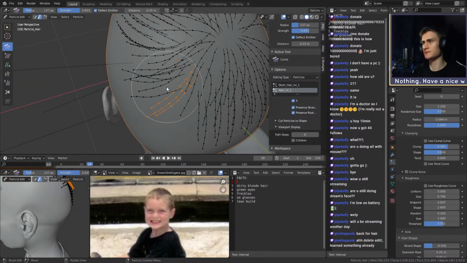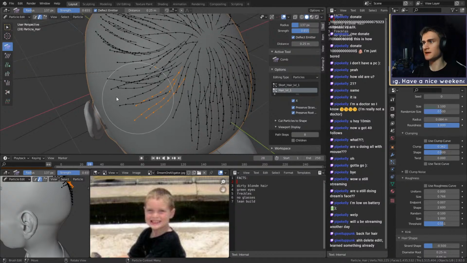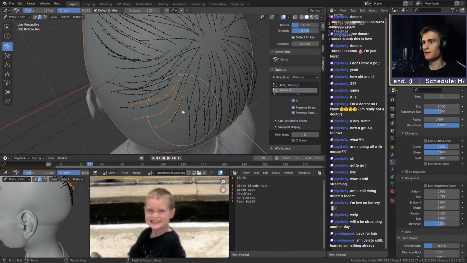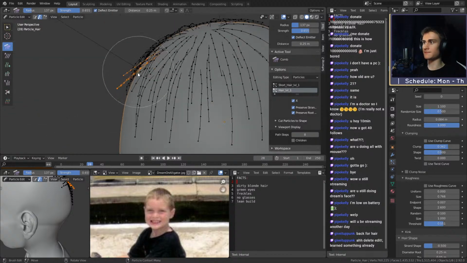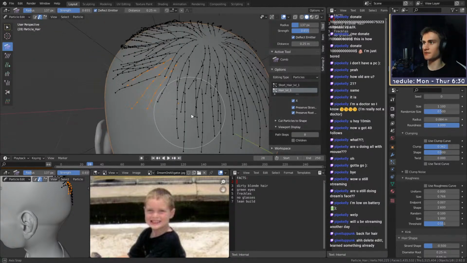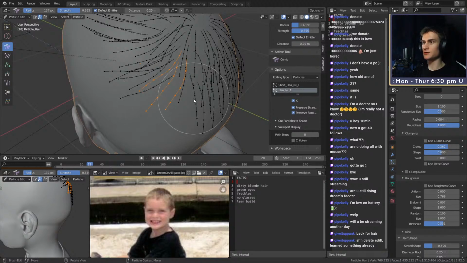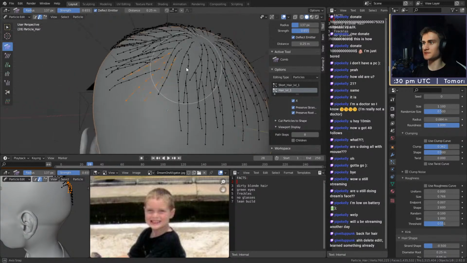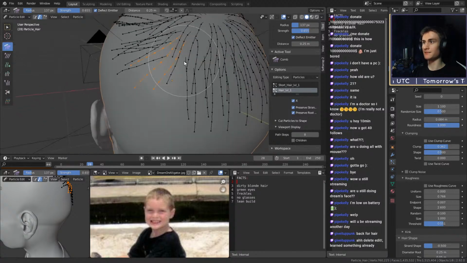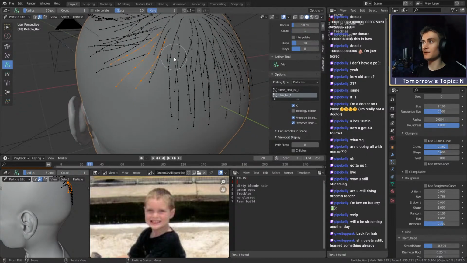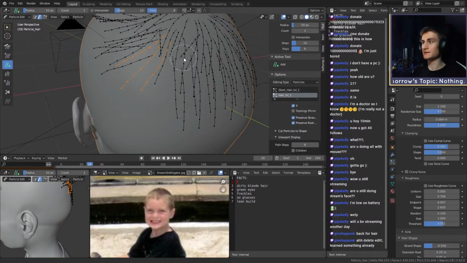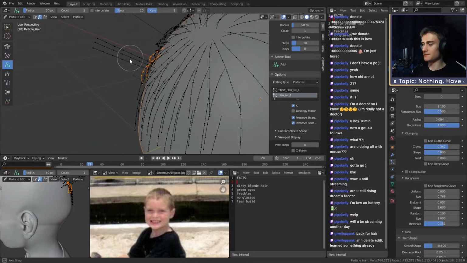Hair cards could work as well, but I think hair cards are a pain to set up, especially for eyelashes. So I'll just use hair particles. Especially for eyelashes, they're not that hard to set up. I might even be able to just copy one of my old eyelashes. But we will have to see about that. I don't know. Maybe not. But we've almost already covered the bottom part, I mean the back part of the head.